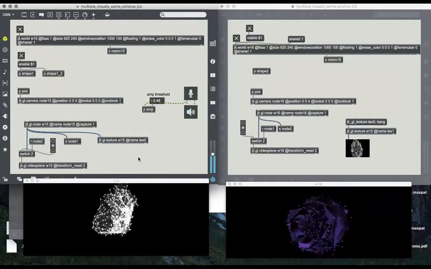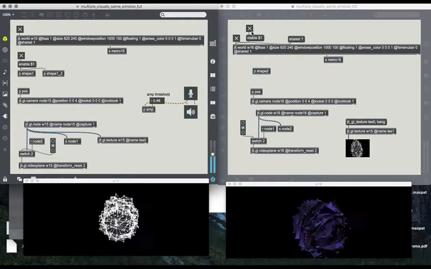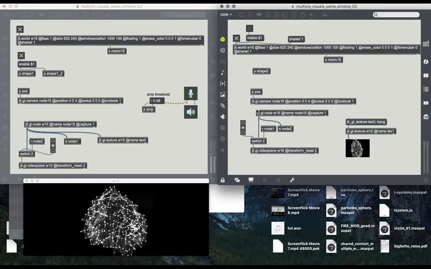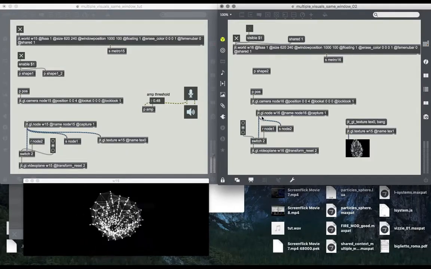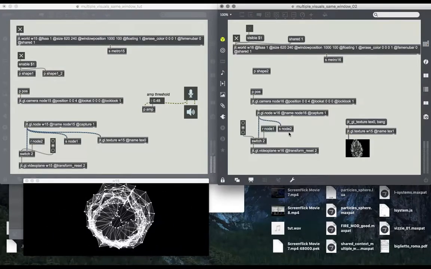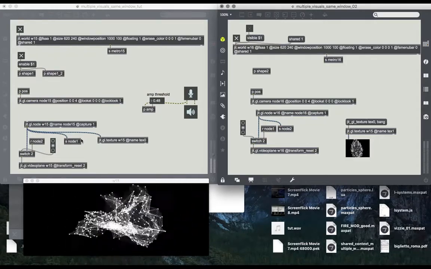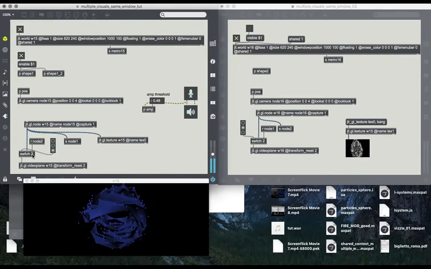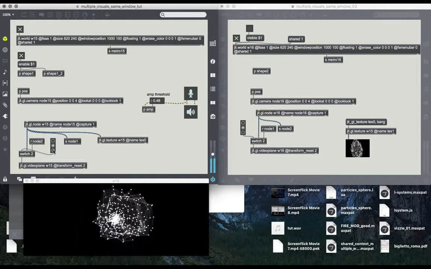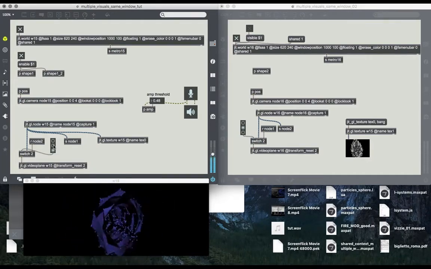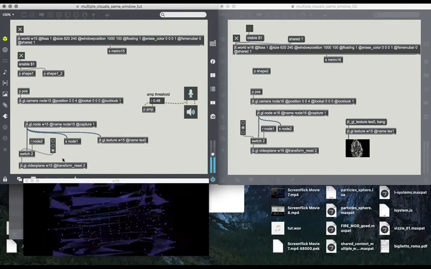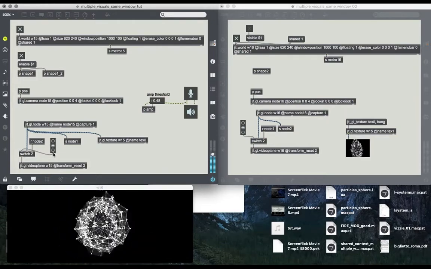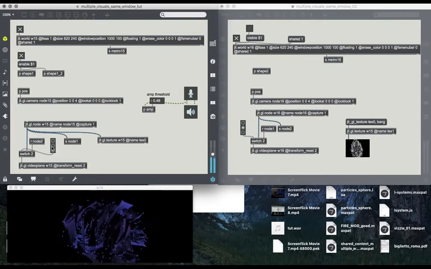So how can I use this to create a master patch for the visuals? Well, I can also hide this window here and use this window as my master. So if you see here, I'm sending the context, the scene captured from this GL node. I'm sending this to this other patch. So if I switch now to the input 2 of the switch object, I get the other image. So I can easily switch between patches and create a master patch, put this full screen, and then just switch between my different patches using simply a sender.